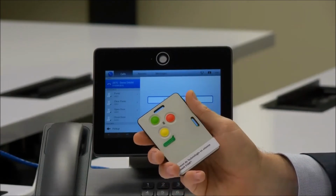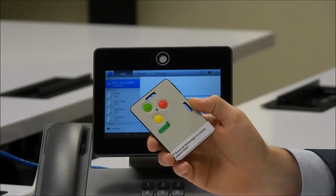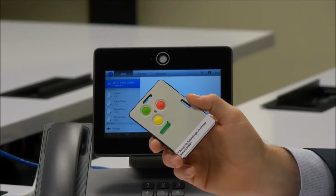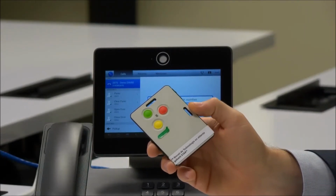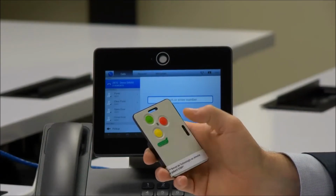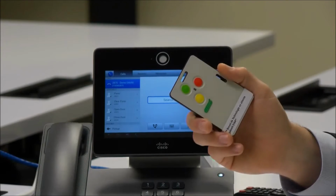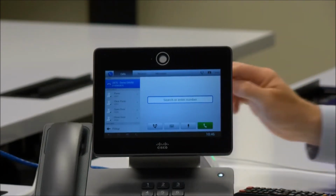Now, when you press a button, it also has the capability to show on a map where that button was pressed within the facility and who pressed it, and of course, which button they pressed. And once they press that button, a series of automated actions can take place, and I'll show you that as part of the demo here shortly.